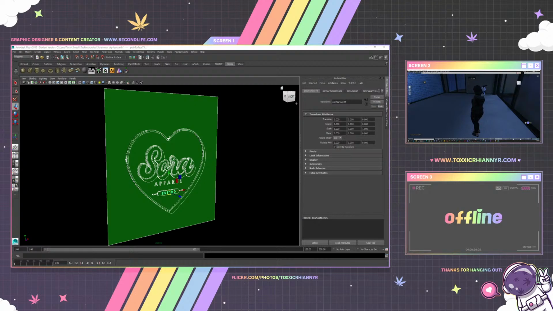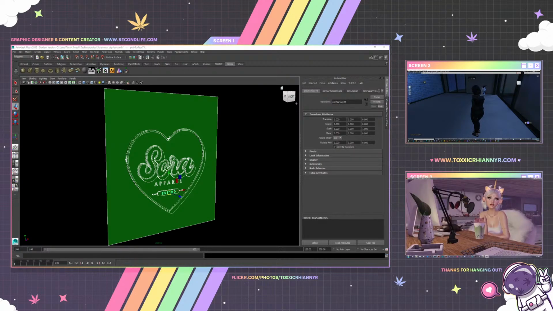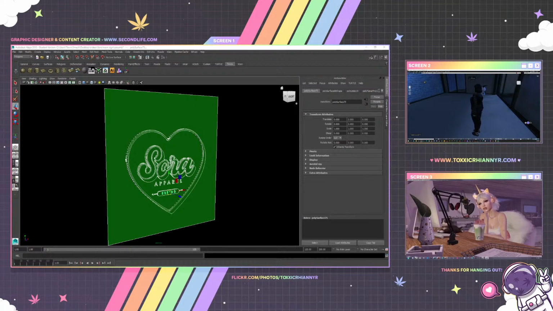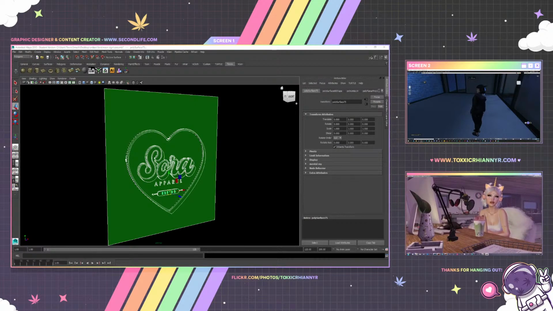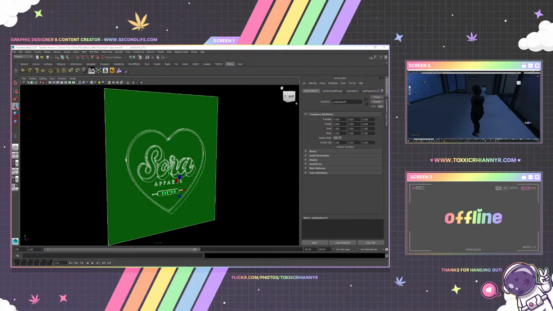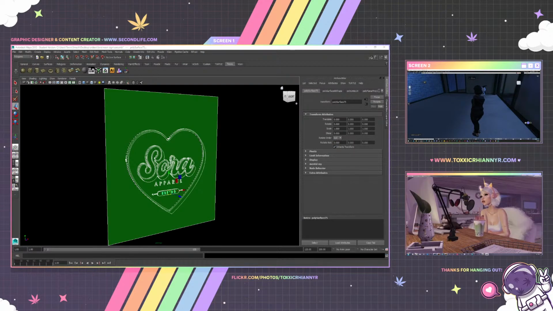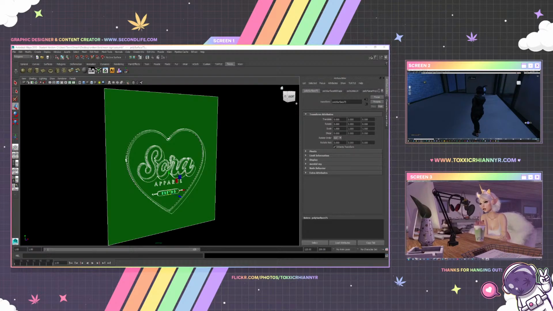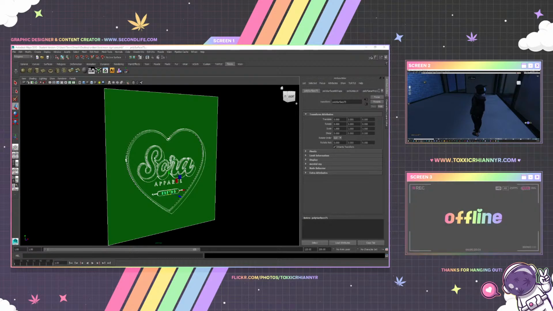I have a little, let's see, we can pop my, oh hold on a second, there we go. That's an old GIF that I did, I feel like it's been a year since I've even looked like that. It's supposed to be below the overlay though. I've got a different PNG on here at the moment, so it's not perfectly lined up, but I have a version where it is. So we could have a GIF to make it look like little Toxxic Rhiannyr in Second Life speaking to you, or I can just hide it and it'll say offline.